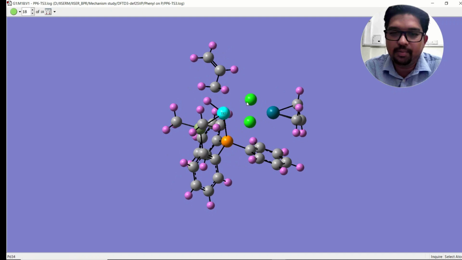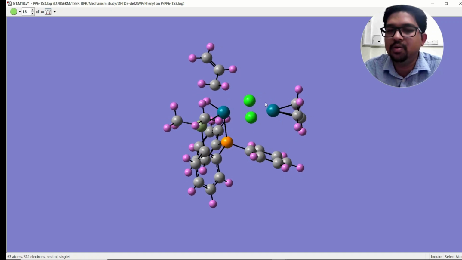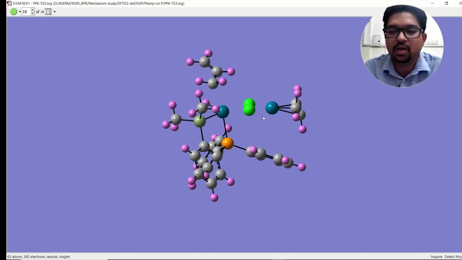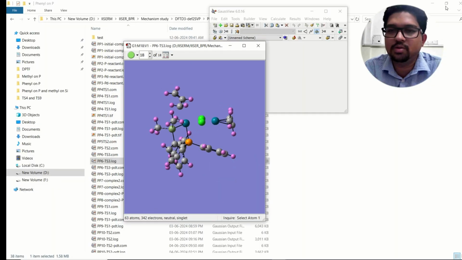first of all, there is a bond between this, right? If you see the distance is 2.63, Gaussian is not showing a bond here because the algorithm of Gaussian depends on the distance of atoms, and sometimes the bond is not shown. So you can go to this menu here.